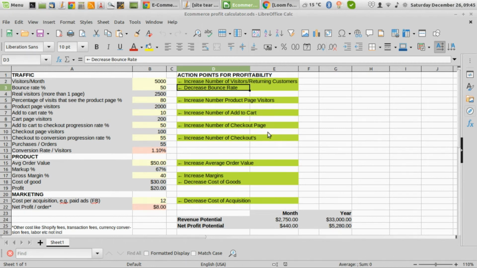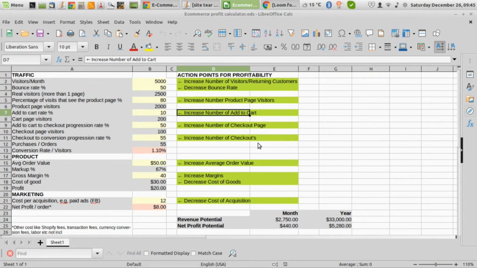Now we're talking about the technical part of your store to make it very, very fast, to communicate the right information in the right moment, so that people stay longer on your site, that they understand what your store is about, what you're offering. Then we want to obviously increase the number of product visitors. It's like, how can we streamline the site so that we get the people to the product page as quickly as possible? So that has to do with usability.